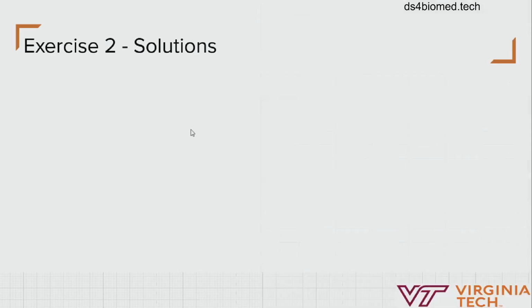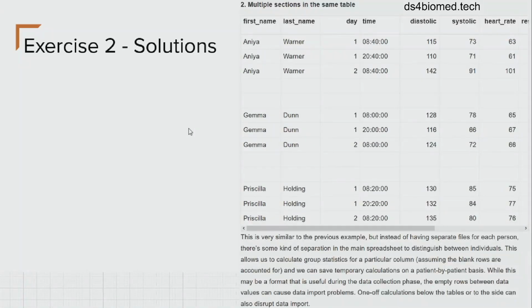So instead of having everyone in separate tabs, one very common thing is you put everyone in the same Excel sheet, but then you use new lines or empty lines as a visual marker to separate your patients. And this does fix the problem of, I can totally select a single column and calculate averages, or I can select a column and I think in Excel, by default, it'll give you a count of the number of non-missing values. So you can visually spot check a lot of those things.